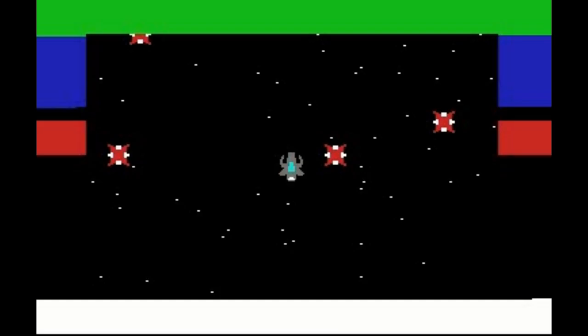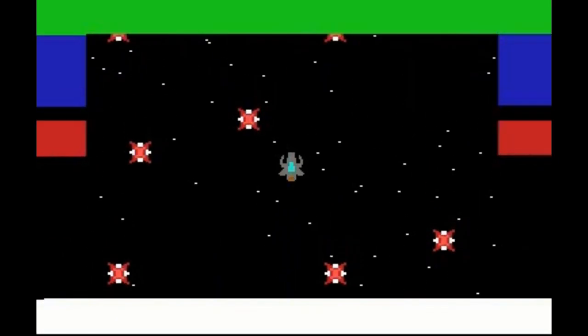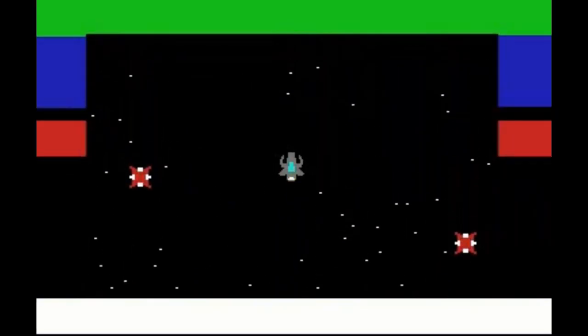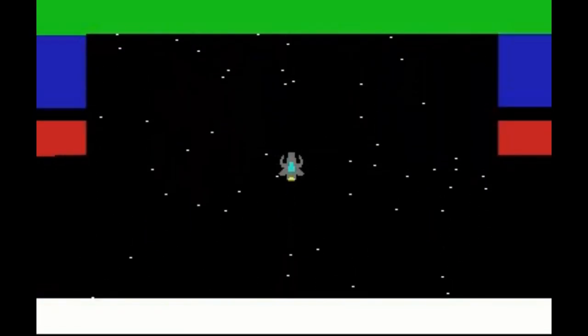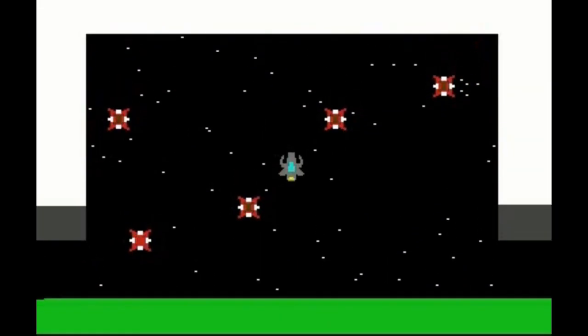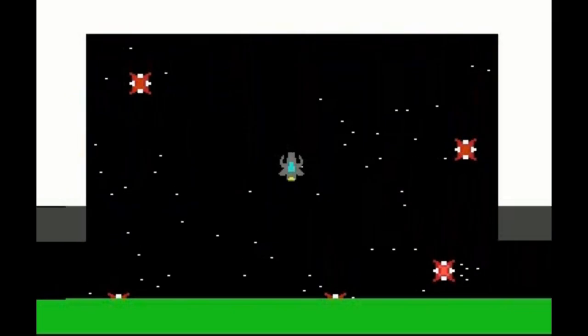Now, I do want to stress to beginners that you probably don't want to put yourselves under the pressure of making sure that all of your main game loop code will execute within a single screen refresh. You might be better off just letting the smooth scroll routine do its thing and just free flow after that.